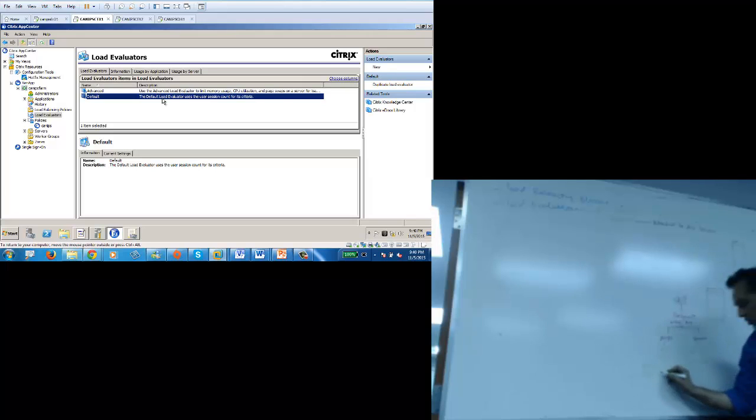So what you can do is attach a default load evaluator to it. Now, what is in the default? Only user session load evaluation. So as soon as the first user connects to FileZilla, that user will be connected to the first server, and the second will be connected to the second. Now, this is already happening here, but you're doing it on an additional basis. It is already being applied on the server, but then it will start applying on an application basis as well.